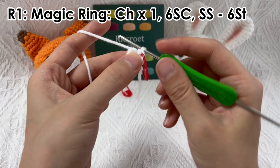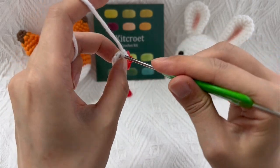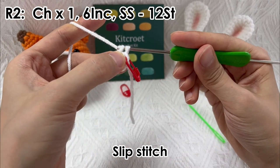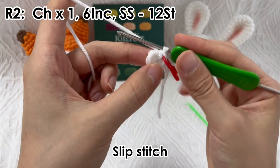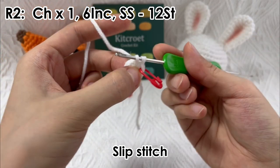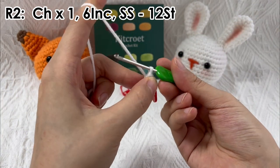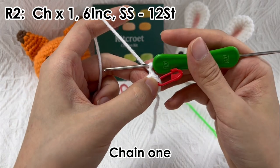And we want to slip stitch connected to the first stitch. Put your hook into the stitch and yarn over, pull through the loops. And we got 2 loops on the hook. Oh sorry, I did it wrong. Put your hook into the stitch, yarn over, pull through the loops. Then we got 2 loops on the hook and pull the first loop through the second one. So we got 1 single loop on your hook and yarn over, pull through the loop. We got a chain.